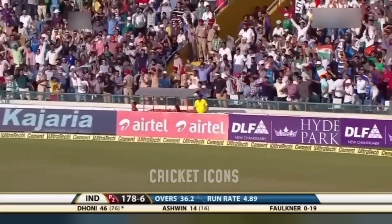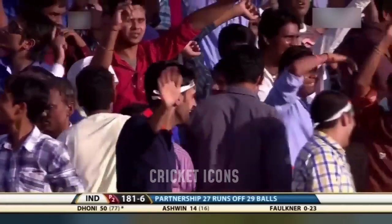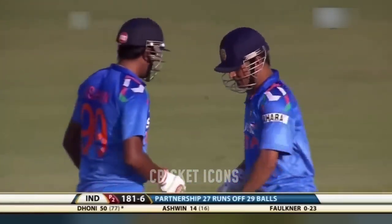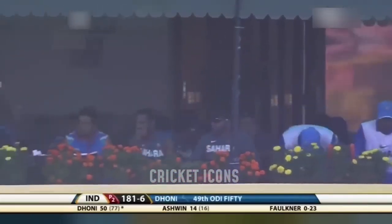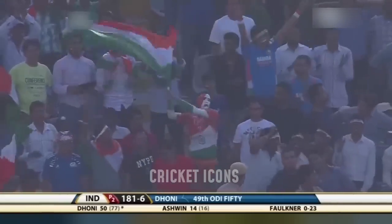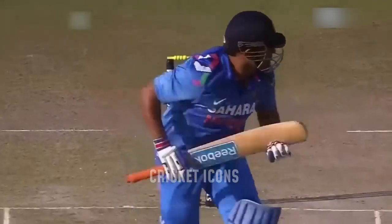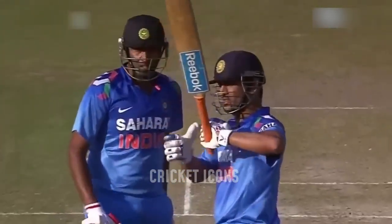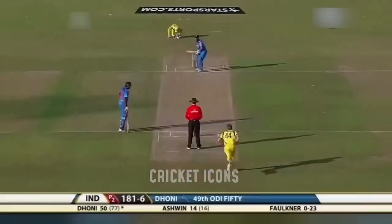These are important runs for India. And Dhoni picked a spot beautifully and brings up the 50 for the Indian captain. Always a man to depend on when the Indian team is under crisis. It's a great skill as well as a player to be able to rise in the face of your side not going so well. It's easy to get runs when all the conditions are perfect, but few, like Dhoni, remain focused on the task of performing under pressure.